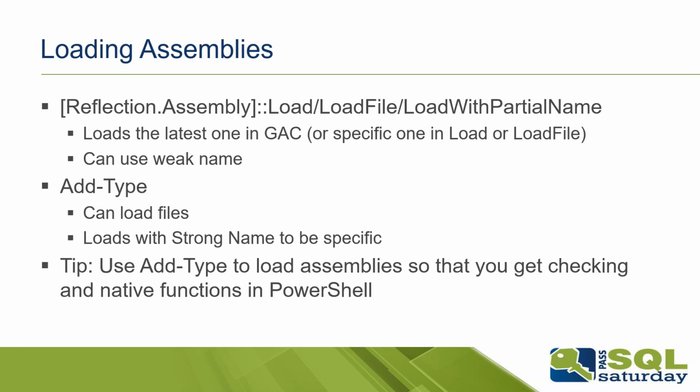So add type can load files, it can load assemblies, it can load ones in the GAC as well, but it requires a strong name, or in SQL Server's case, you should use a strong name. When you use add type, we'll show you what it does when you don't use a strong name and use a weak name instead. So use add type to load assemblies. That's the tip.